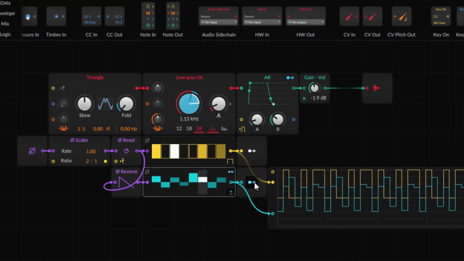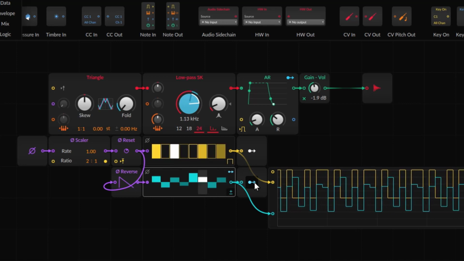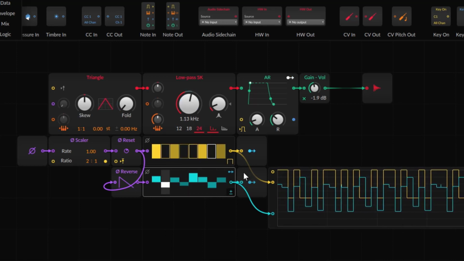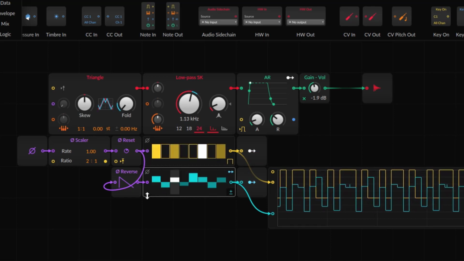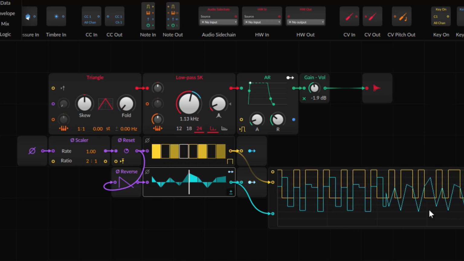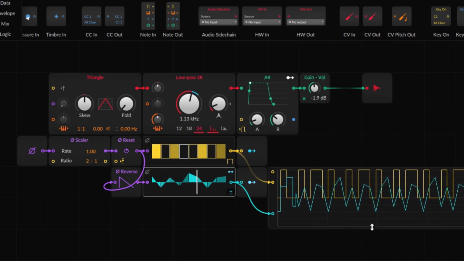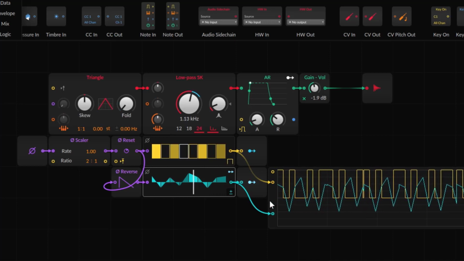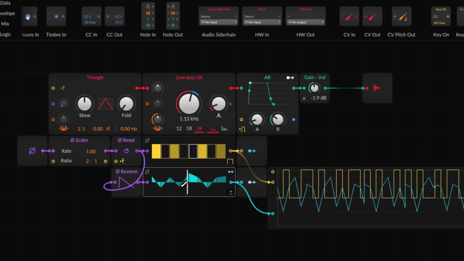Now, maybe this is a little bit too aggressive, right? And it's going to sound aggressive, which sometimes is fine. But maybe I want to smooth the corners. So the interpolation is going to do that. It's just going to smooth the corners. So now the instruction, instead of being a square, is more like a kind of a triangle, let's say. It's just smoothing the corners. And you can, of course, change how this sounds.